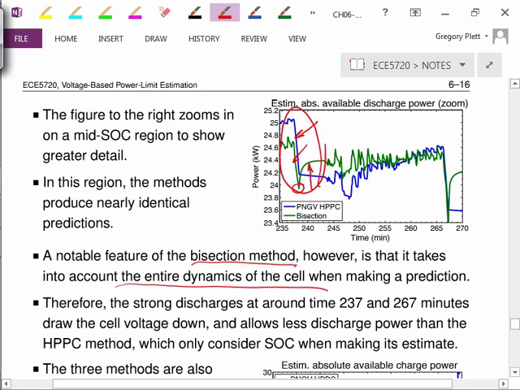And it's quite noticeable here. Notice over here it's even more noticeable. I'm showing the case where the two are the most similar. So after I've just really accelerated, I don't have a lot extra for a few seconds, but then as I rest, as I coast, then it's kind of recharging, if you will, the ability to do a deep discharge again in the future. So I could do a deep discharge here, and the bisection method is telling us that, whereas the HPPC method is not really reflecting that at all.